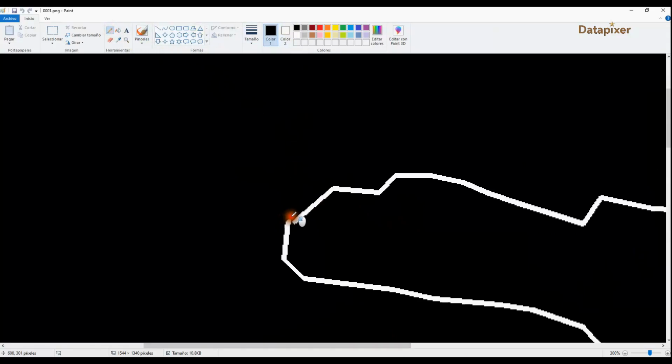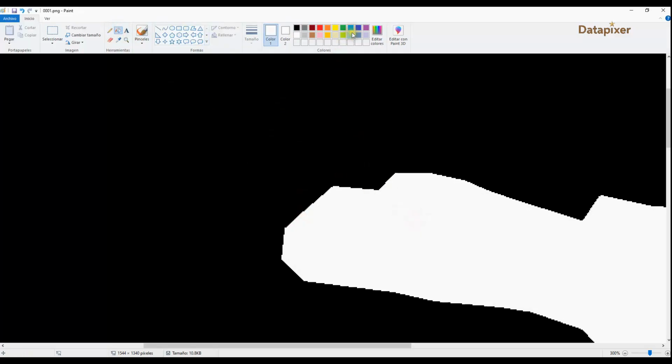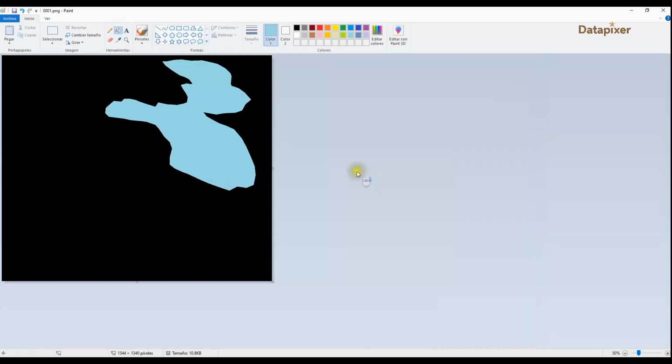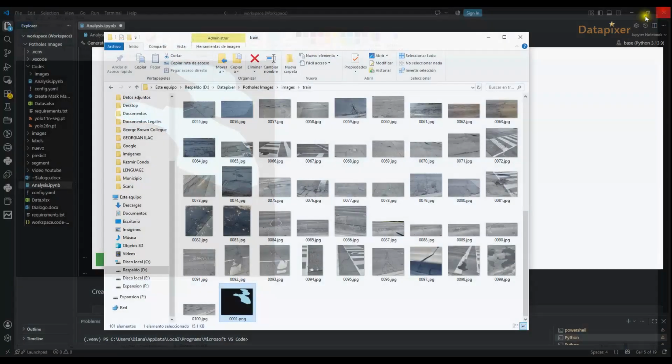We load our image and read its height, width, and channels using OpenCV, setting up a Matplotlib canvas with a Matplotlib widget to make the plot interactive. Next, we define an on-click mouse event handler. Every time you click on the image, the script captures the exact X and Y coordinates, appends them to a list, and plots a red dot. As you keep clicking, it draws a blue line connecting the points in real time, letting you trace the exact contour of the pothole boundary right on your screen.